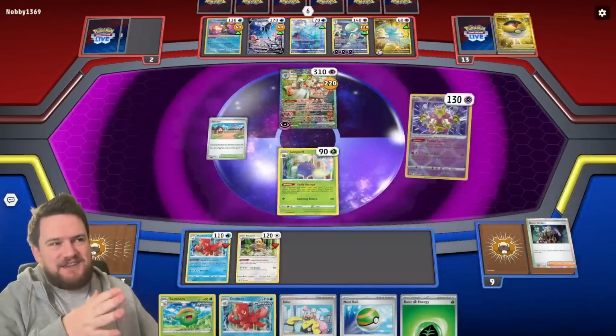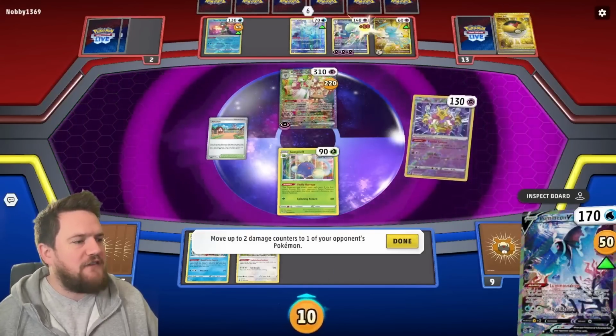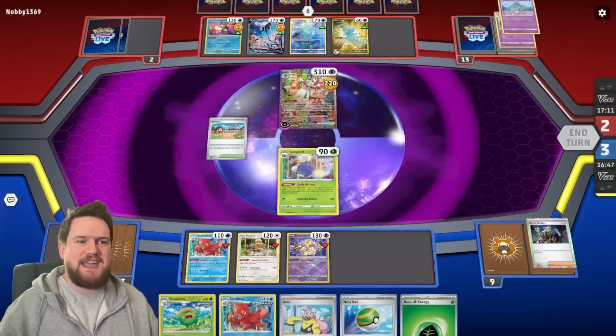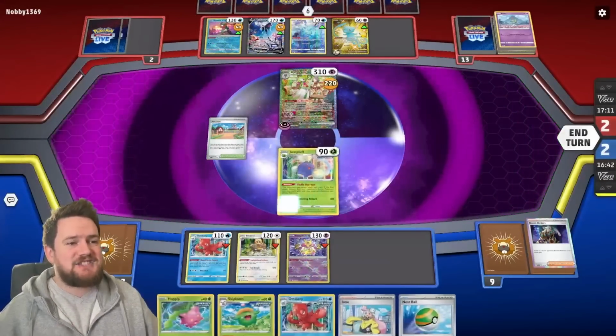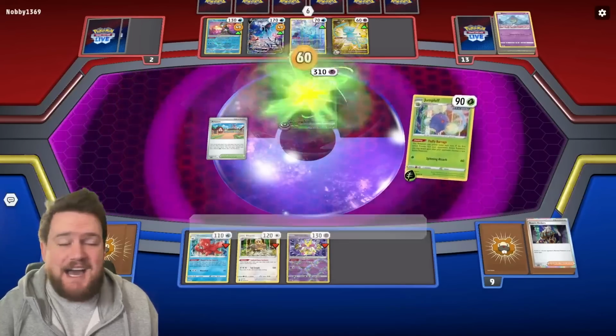That is beautiful. It's the grass, which is exactly what we were looking for. We can move 20 damage off of that Lumineon, chuck it onto the Gardevoir on the bench. That takes a KO there. We go down to 2 prizes remaining, and with the grass energy in hand, we attach to the Jumpluff, and a simple spinning kick is going to take a KO on a Gardevoir.